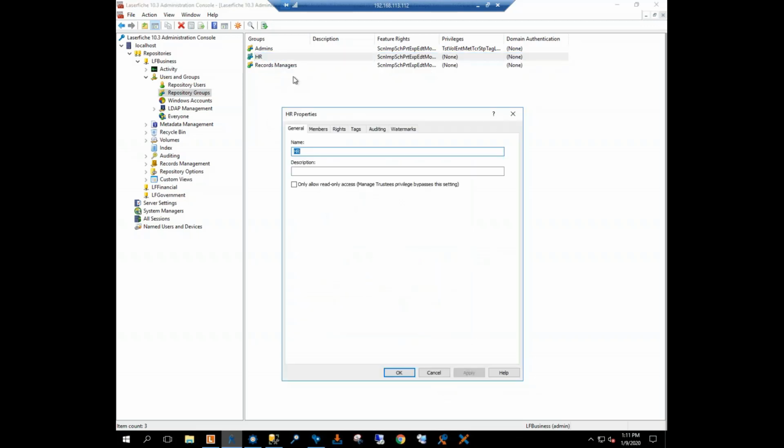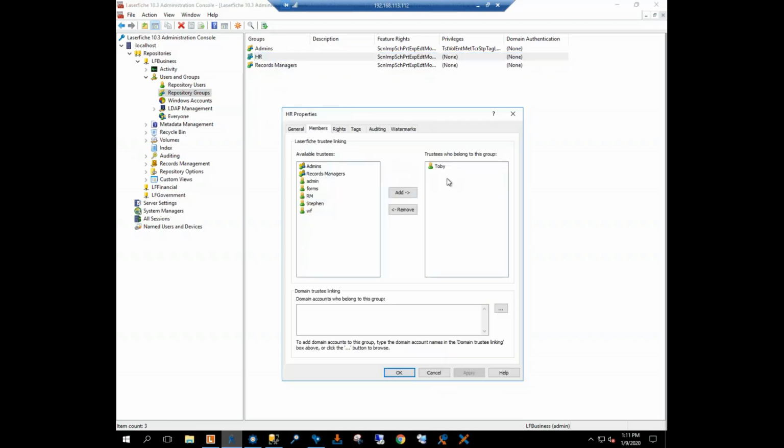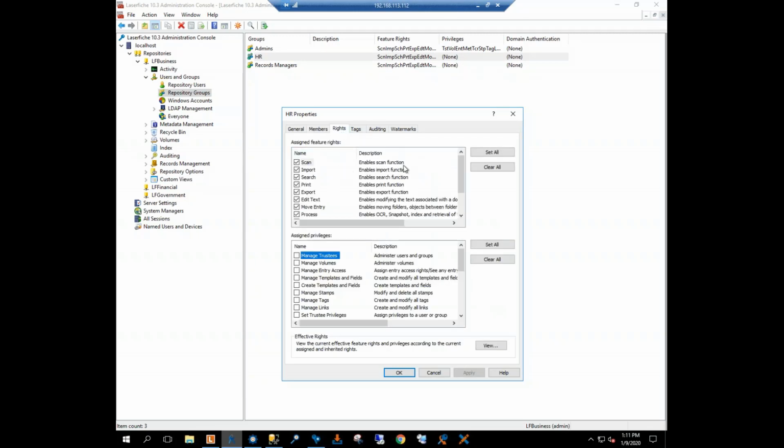And then lastly is going to be HR, kind of the same story. We have just Toby here. Everybody who's met me before knows I'm a big Office fan, so that's our HR guy. And then the same rights are going to be available. We're going to end up assigning these to just the HR folders though. You'll want to make sure that they aren't completely left out of the loop with no rights whatsoever.